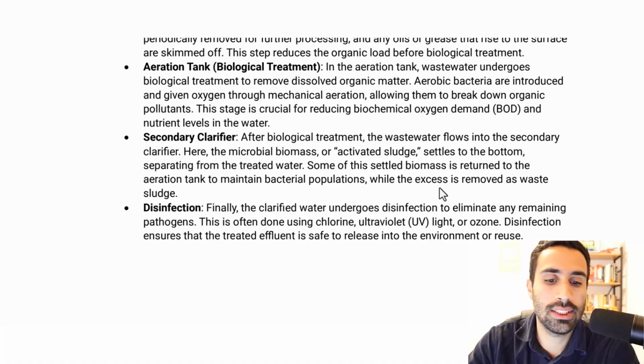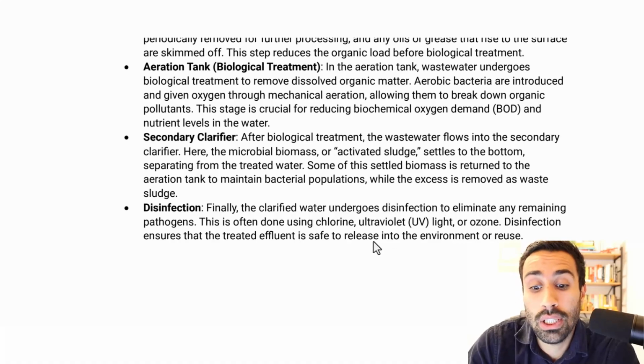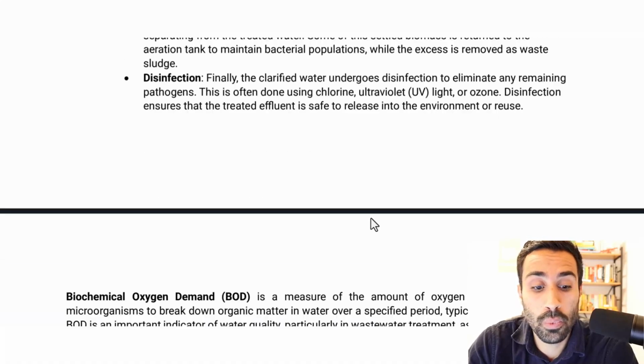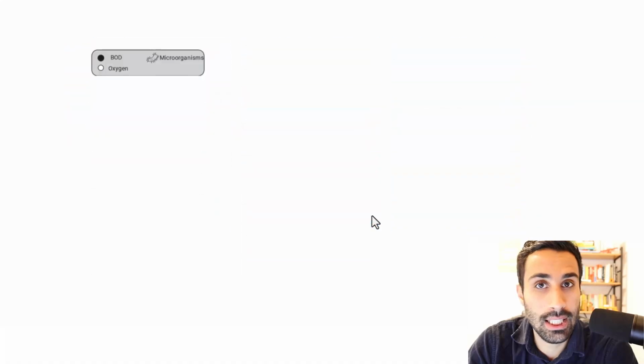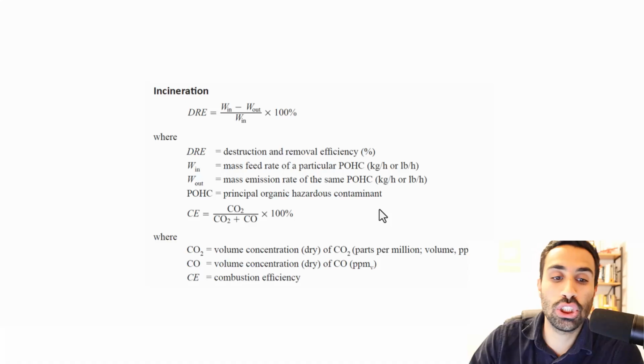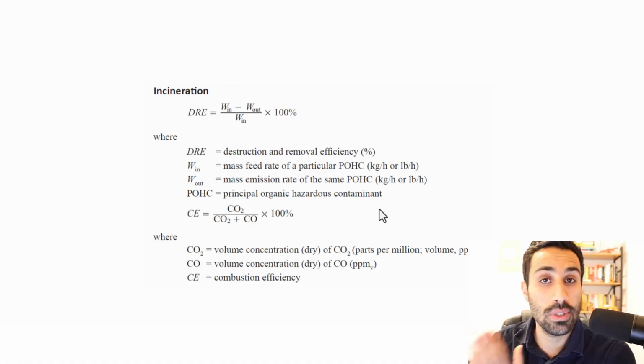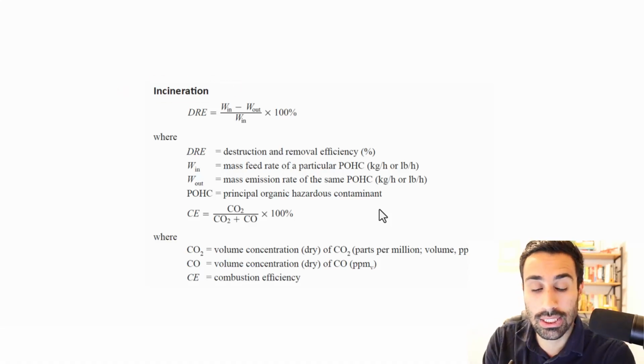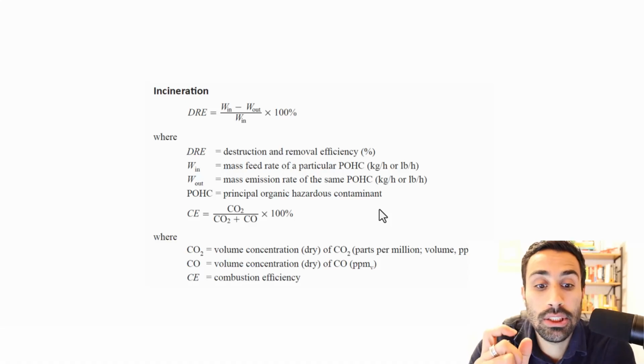Disinfection ensures that the treated effluent is safe to release into the environment or reuse. That is the key concept in this case for the wastewater treatment train. And to solve this question, a hint for you is to use that keyword, incineration, in this case. This will give us the removal efficiency.